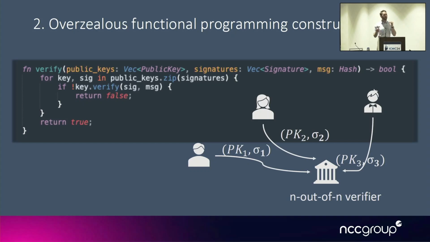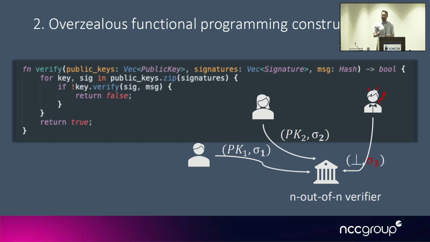So we want every single one of the signatures to be valid in order for the message to be considered valid. How this function is implemented is that as soon as it encounters a signature that doesn't verify, it returns false. If at the end of the loop, everything is correct and we haven't returned, then we just assume that it's correct, and the function returns true.